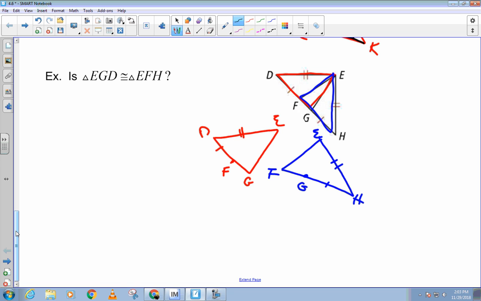Sure. Well, but it's not the same E. Because you've got, see how the red is right here and the blue is right there? They're not exactly the same. They overlap each other, but they're not exactly the same. DG and FH are the same because FG is congruent to itself. Okay, so you said DG and FH, is that what you said? Okay, you are correct. These two segments right here are equal to each other because they overlap right here, don't they?